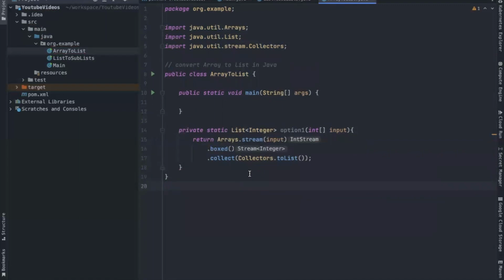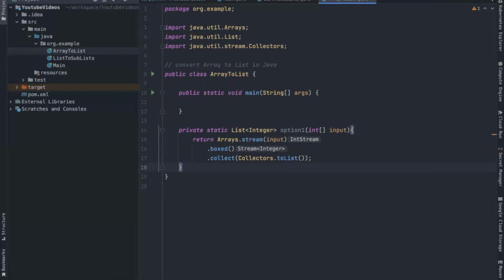So that's the simplest option, number one, where we just stream over the integer array, convert the primitive into the Integer object type, and then collect that into a list and return it. The Streams API makes it very easy to write this logic, and we don't have to do all this imperative style. It's more of a declarative and functional paradigm that we're using over here.